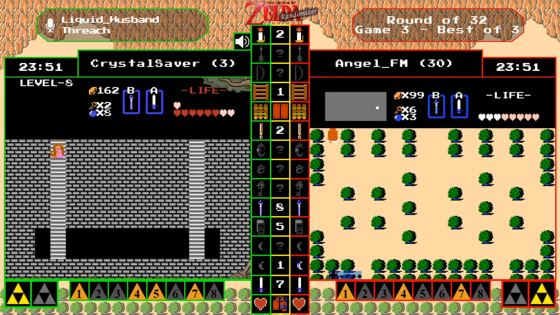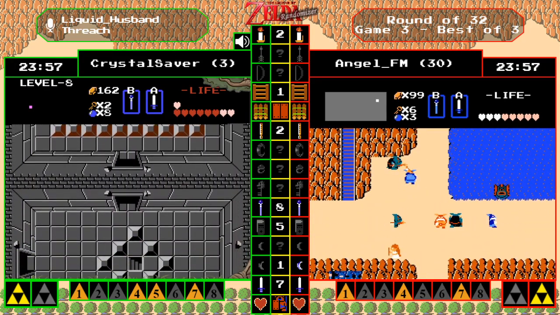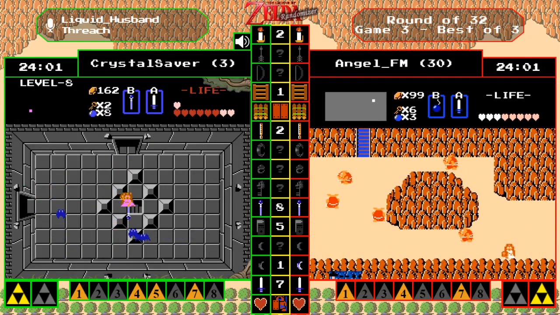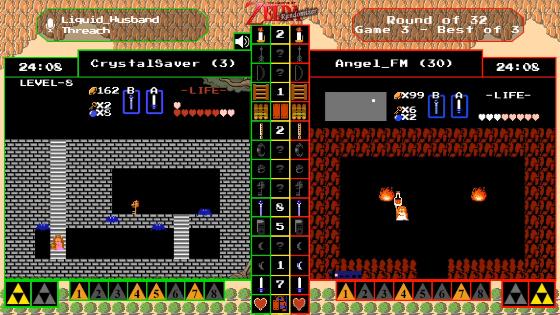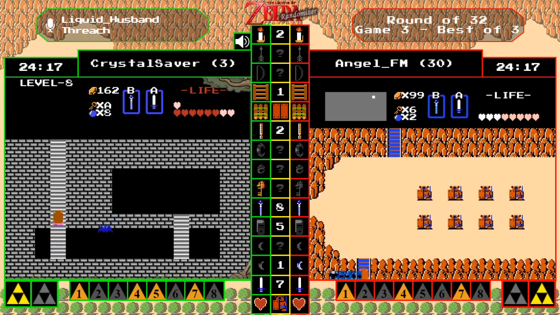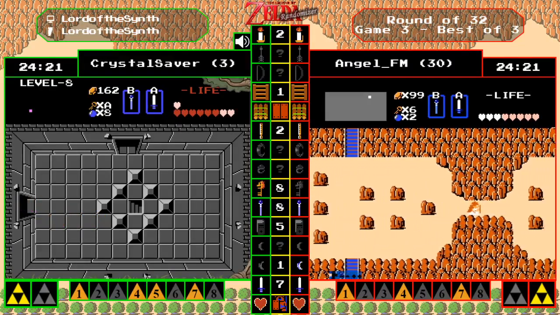Good luck. Yeah, if you're wanting to be able to get bombs in a dungeon, Dark Nuts might be your preferred dungeon enemy set. Red wizrobes aren't a problem, but that means the blues are there. And a huge item find for Saver in level 8. Very nice. So that is a big advantage for CrystalSaver at this point.